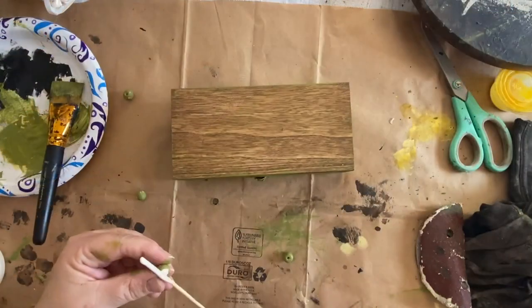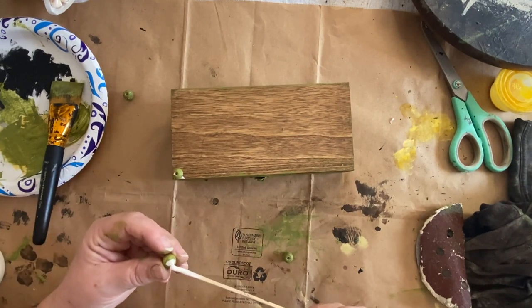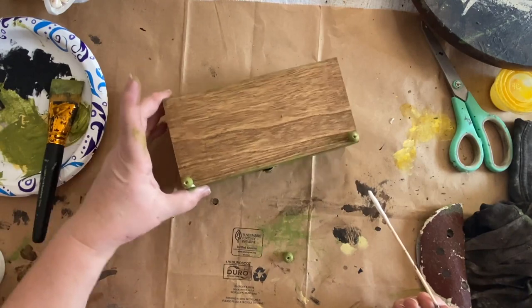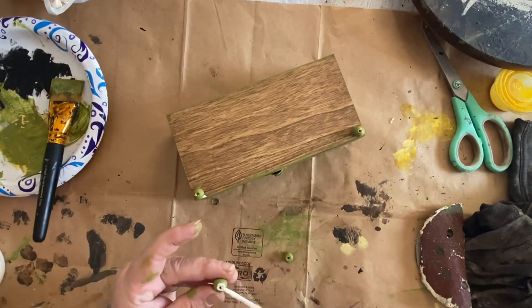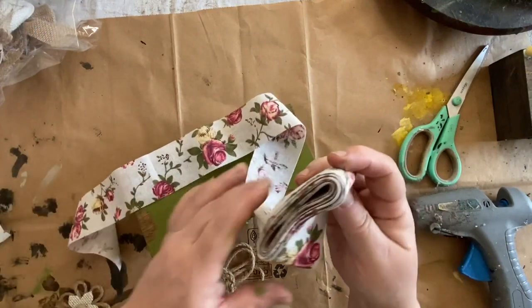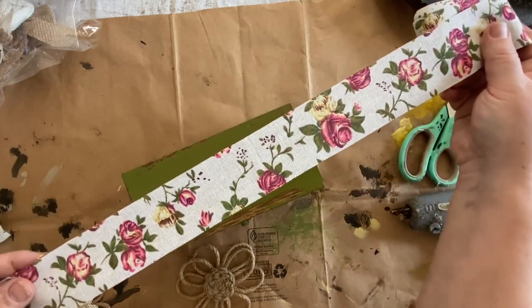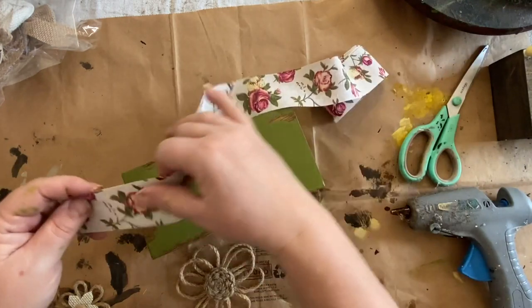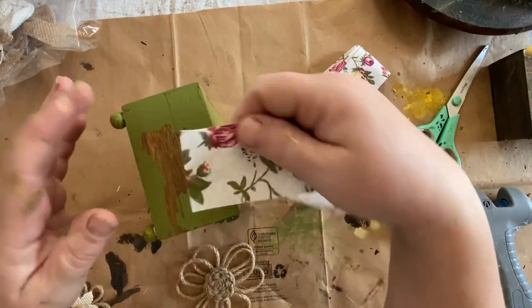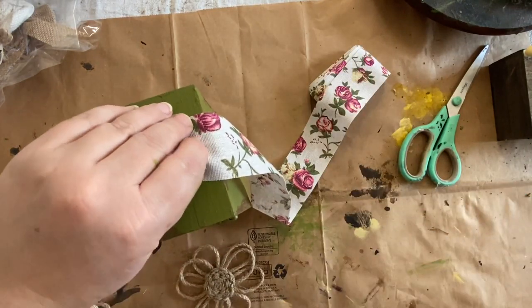This is a little bead pack from Teemu — I painted them in moss green and I'm using Gorilla wood glue to attach those to the bottom as feet. I also purchased this ribbon from Teemu on my very first order — I love the green in it and the leaves are very close to the Forest Moss paint color. I'm going to glue it across the top of the box with hot glue.